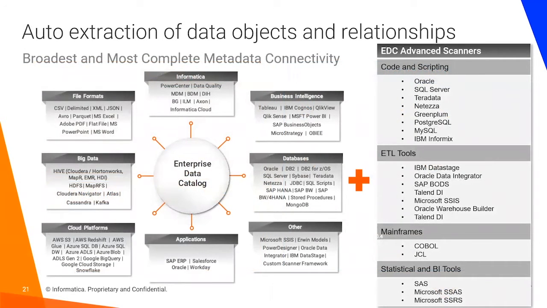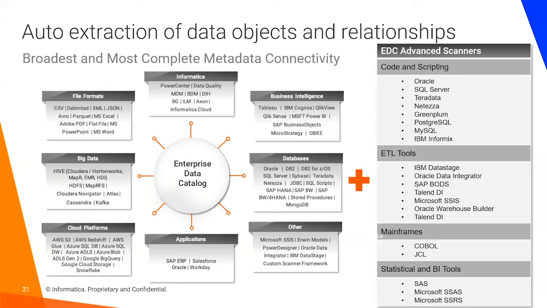Number one, being able to provide a value to a data asset first requires gathering information, metadata, about these data assets. Critical to that is the data lineage metadata. And in this particular space, we have made a recent acquisition of CompactBI, which adds a large number of metadata scanners, the ability to parse SQL stored procedures, the ability to parse third-party ETL tools, and statistical packages like SAS and legacy systems like mainframe. We are able to extract data lineage from it and then use that information for providing data value.